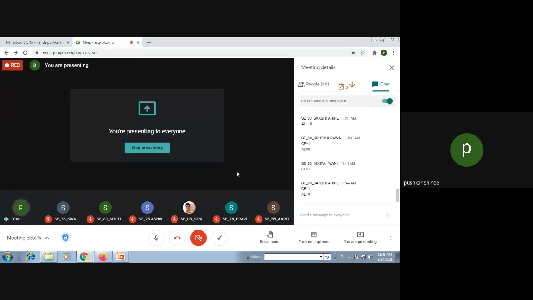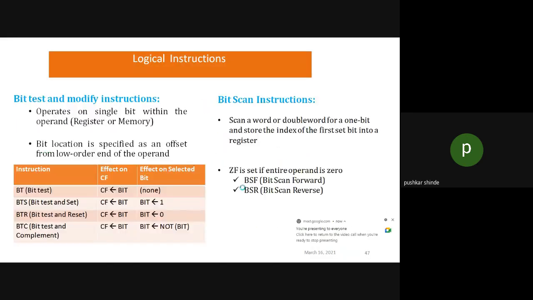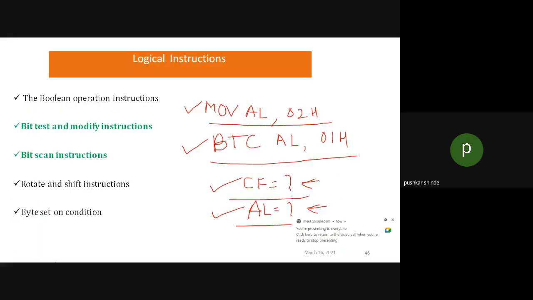So for the BTC example, what is in AL? AL has 0 2. So 0 0 0 0 and 2 is 0 0 1 0. This is your 0 and this is your 2. Now bit 1 is this bit.